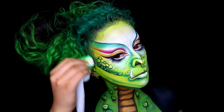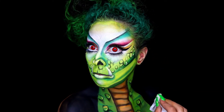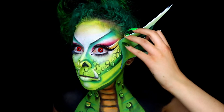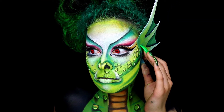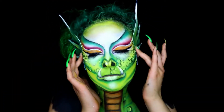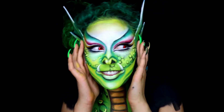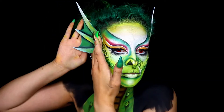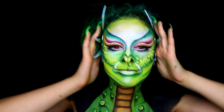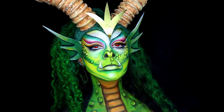Moving on to the ears — I'm just grabbing a wipe and wiping away the sides. Then taking some Meron liquid latex, I'm going to stick them on. These are made out of craft foam and paper — very, very simple — and just painted with acrylic paints. Stick them on, do a little dance, and then feel free to bend them forward into shape so they stick out a bit more. Finally, stick on a pair of horns and other accessories.